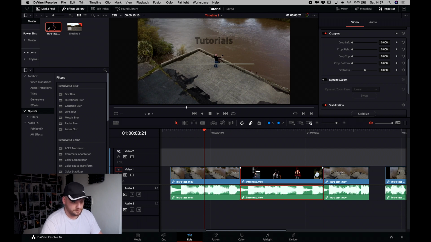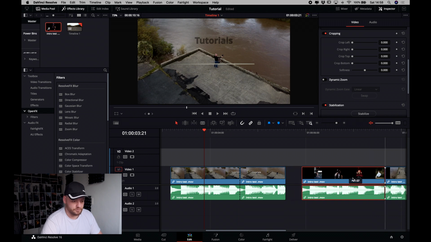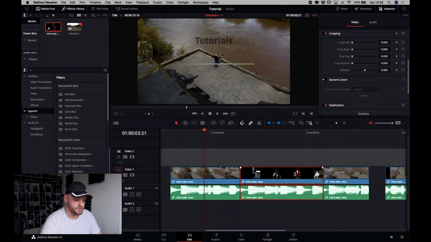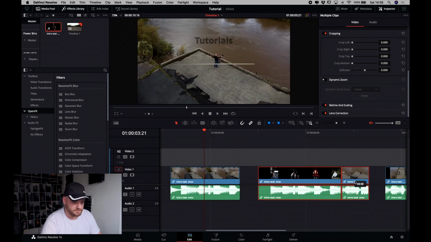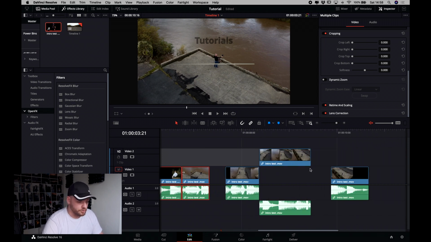So hit Shift Command, click your footage, move it left or right, and it will move the footage which was originally underneath the footage you moved to the side. So you won't overwrite any footage, which is perhaps a bit more complicated than in other programs, because I've been struggling at the very first beginning as well, and I just moved it over and I thought, oh, where's my footage actually gone? So just hit Shift Command and you actually can move your footage around without overwriting footage.